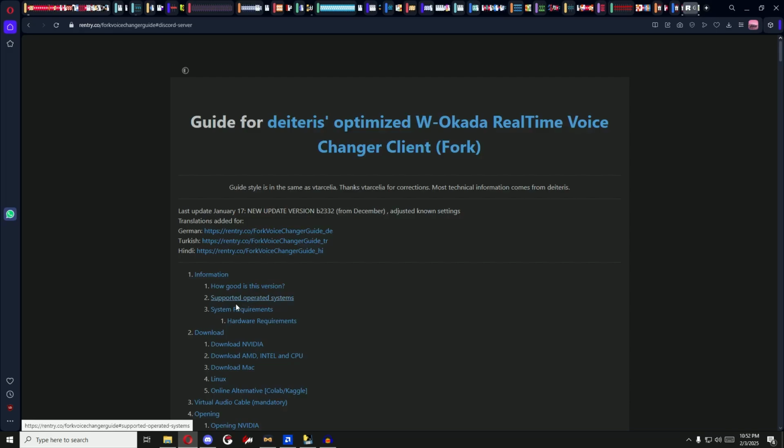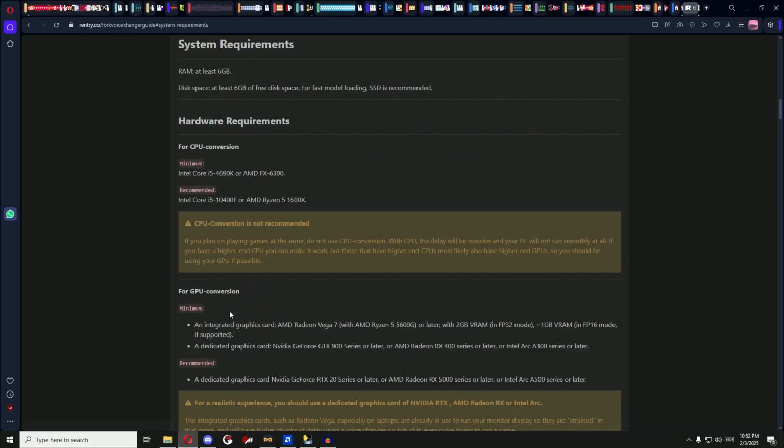So if you go here, system requirements, you will see hardware requirements and system requirements. Those are crucial if you want it to work properly. You will need at least 6 gigabytes of RAM. I would recommend also for the GPU, I will read it to you here.